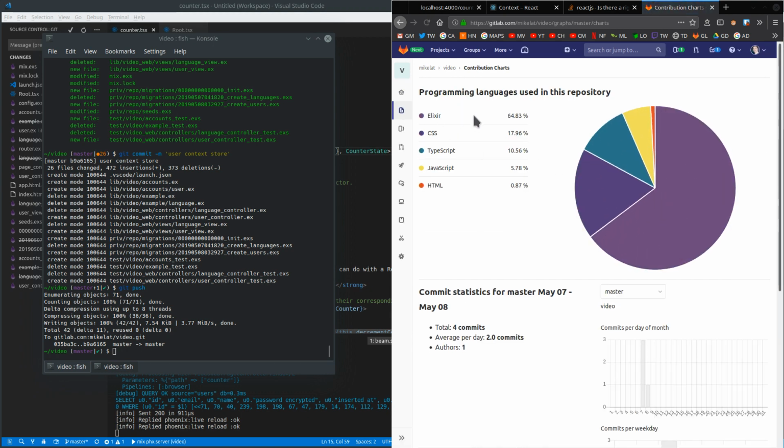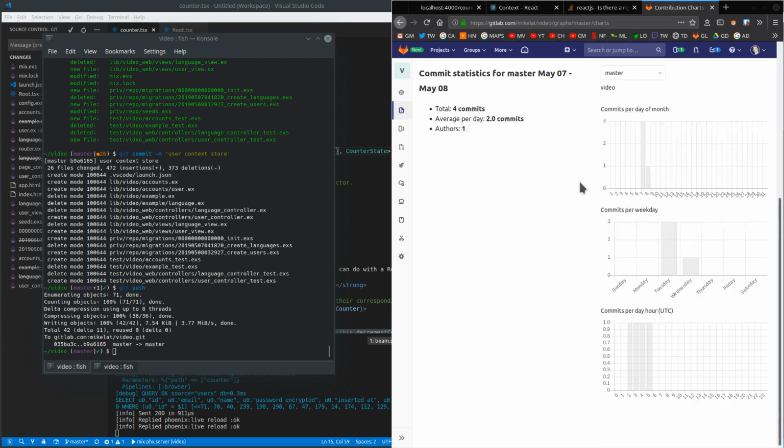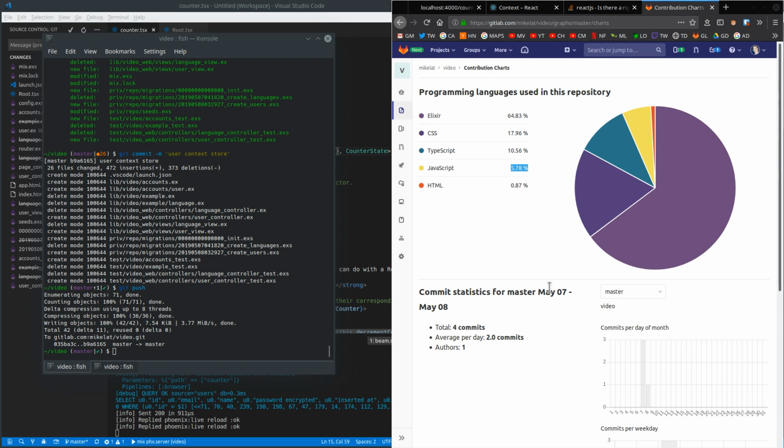Charts, here we go. 64% Elixir, basically 18% CSS, 11% TypeScript, 5.5% JavaScript, 0.87% HTML. There's our project so far.